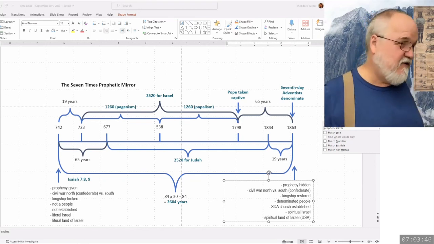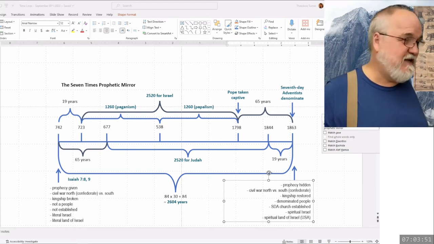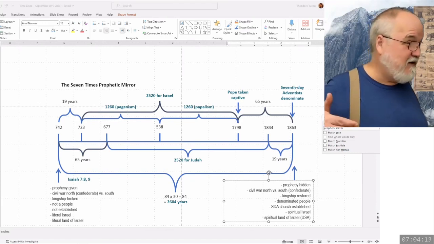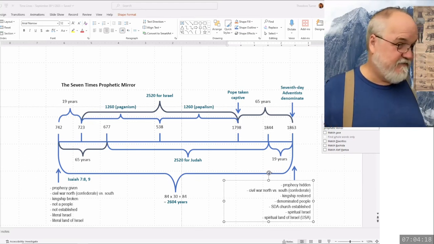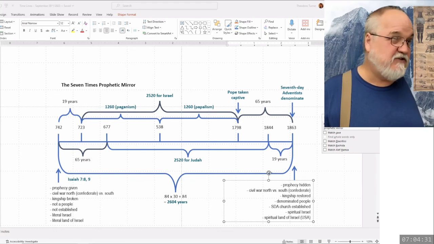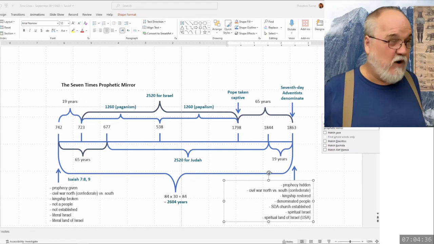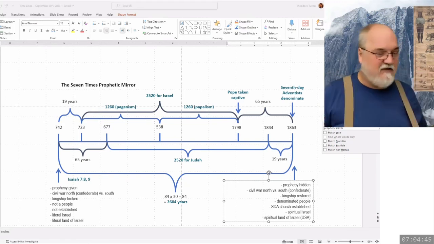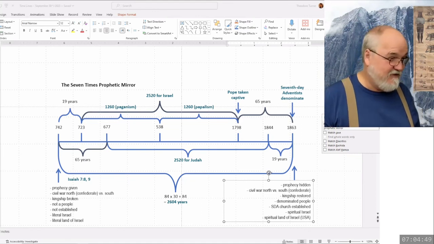Now, it's interesting here. We have this word chosen. So we know that it's in 977 BC that this is going to occur, that Solomon is going to die. And now we have this word chosen. Now we could say, well, it just happens to be there. But if we look at the context, this is actually telling us about when Rehoboam is going to be given the city of Jerusalem, right? So this happens in 977. And this word chosen, bakar, I'll just look at it here. It means to choose, elect, or decide for. And so what would be the significance of having this word chosen regarding Jerusalem and placing it there in 977, unless we're just reading into it?